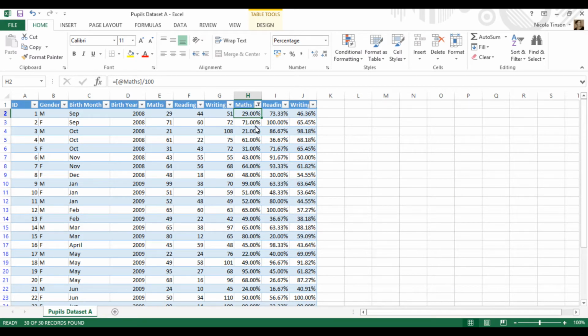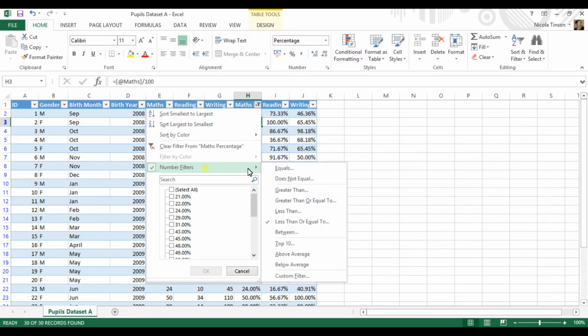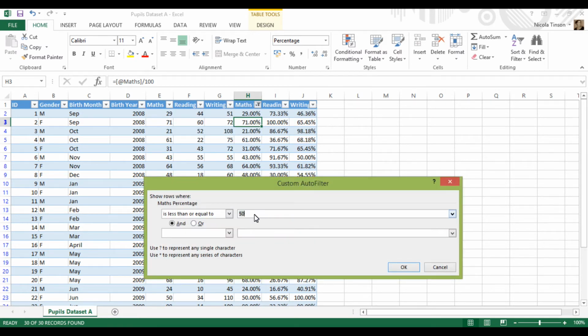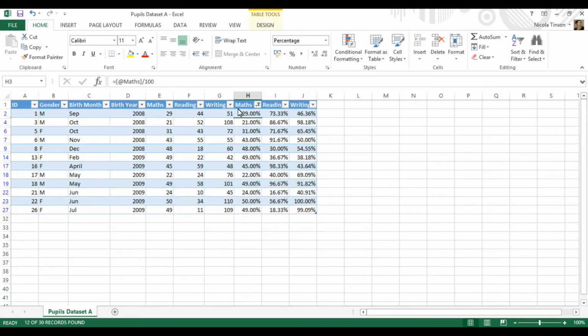Now the thing I can notice straight away is that I've got some scores that are over 50, and the reason is because this is a percentage field, it needs to be done in a specific way. So less than or equal to is technically the number that it's got underneath the surface, which is 0.5. Because we've formatted it as a percentage, it comes across as 50%, for example. So if we do that, that's correct now, that's giving us all the numbers that are less than or equal to 50%.